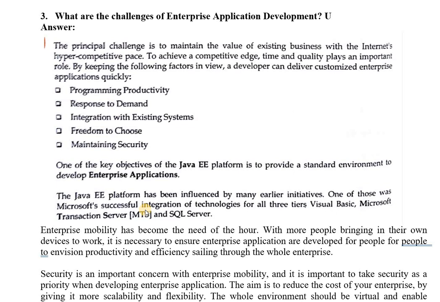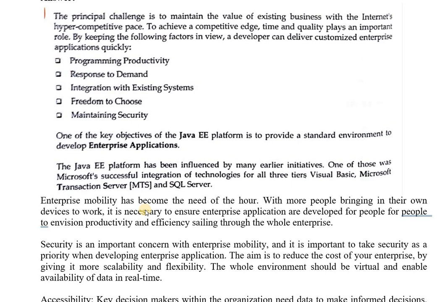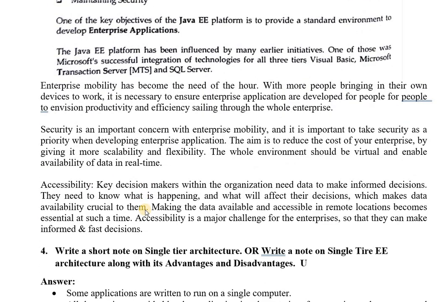What are the factors you will consider? You have to consider programming productivity, response to demand, integration with existing systems, freedom of choice and maintaining security. These are the key objectives that you need in the enterprise application.